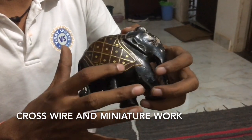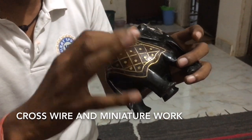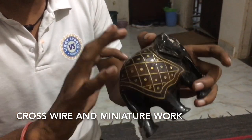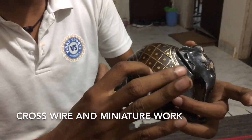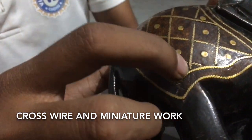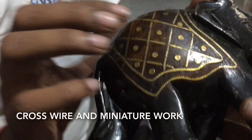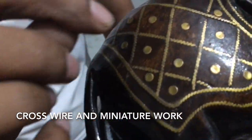This is like the carpet we make on the carpet. So we make the border, and then first we make a line, a single line on here like this. Look, one by one. And then we cross the wire. We cut the first one. You see this on here. Look, we cross the bottom one and put on the wire. So we cross the wire on here, like double workmanship. And then we carve the wood and put small, small darts in here.